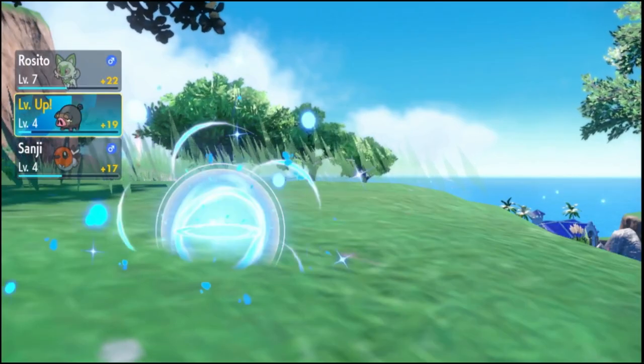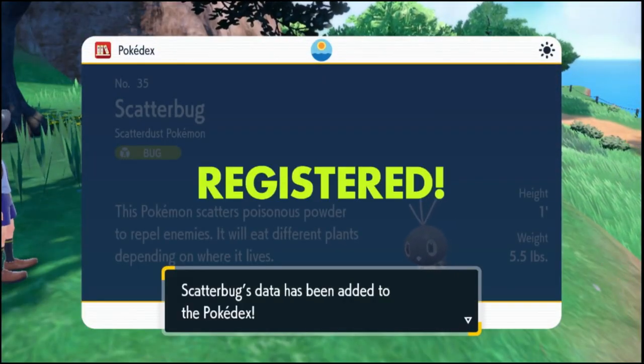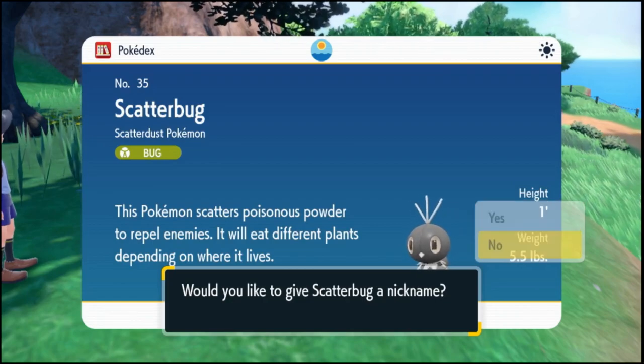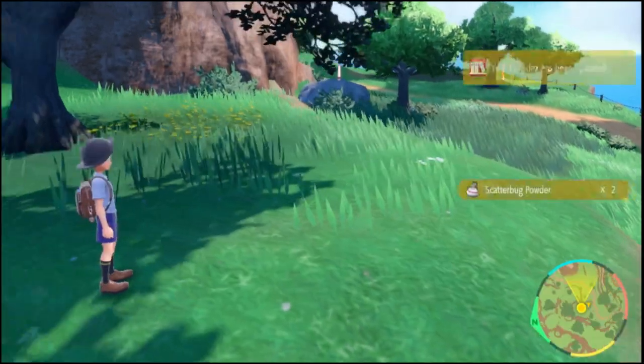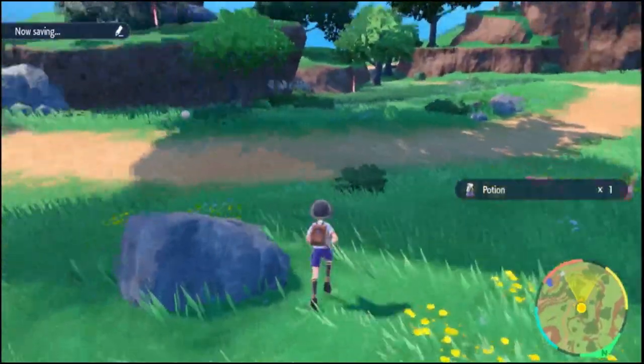All right. Got Scatterbug now. This Pokemon scatters poisonous powder to repel its enemies. It will eat different plants wherever it lives. I don't feel like naming it. No, you'll just be in the back.